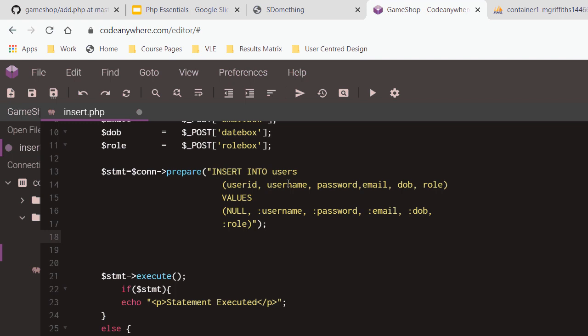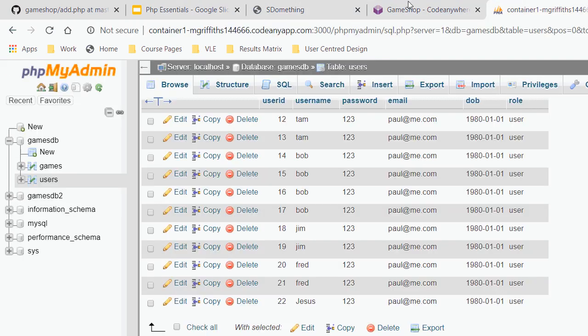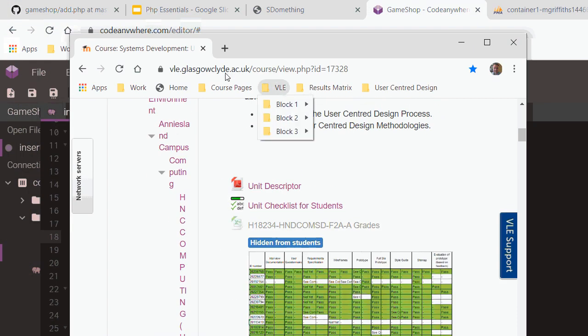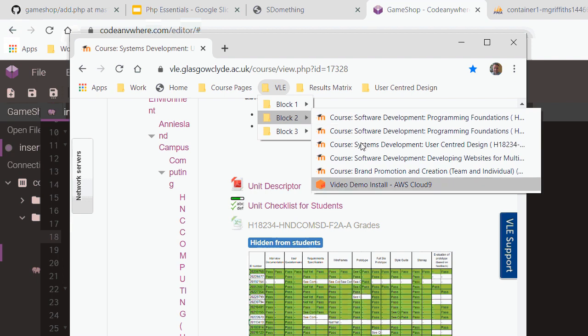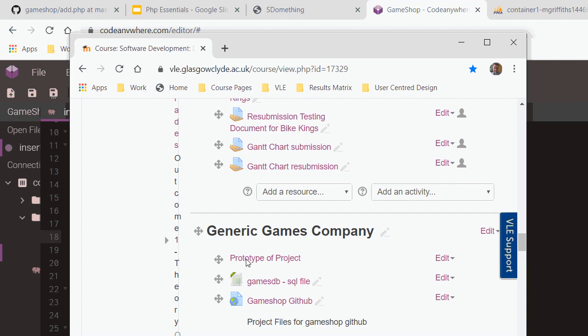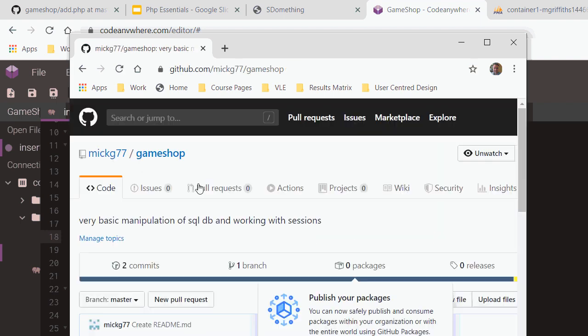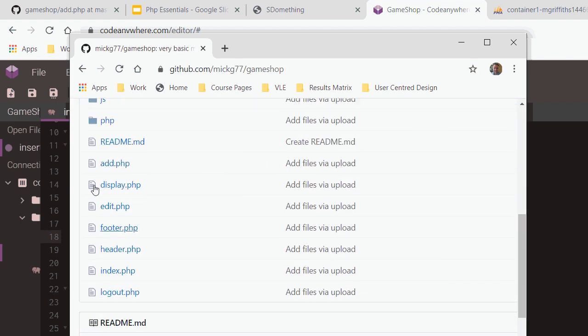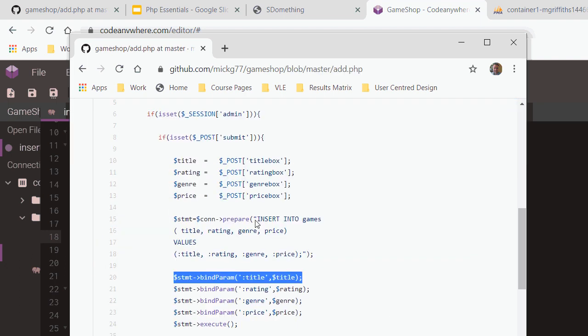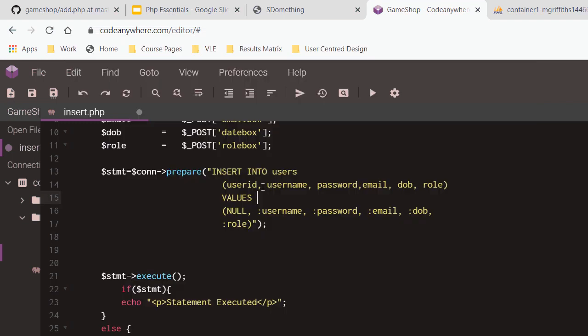So they're the placeholders. Now what I want to do is bind the parameters. Now again, forgive me, I'm just going to have to check very quickly my... Oh, I don't actually have a paper in front of me when I'm doing this. Where's the VLE gone? So what I'm going to do here is I'm going to bind the parameters into this. And there we go. So just for speeding things up a bit, I'm just going to copy that.